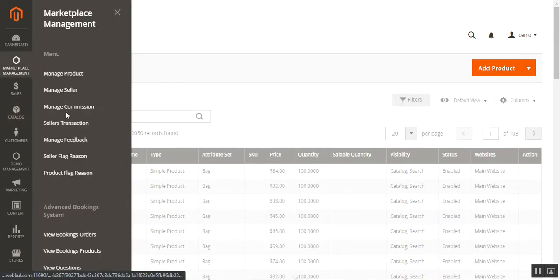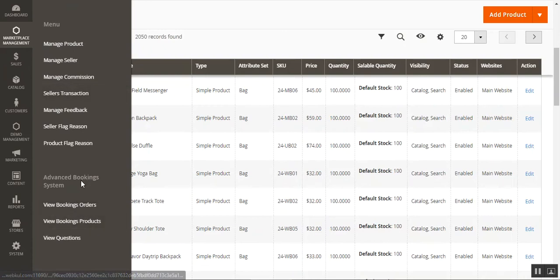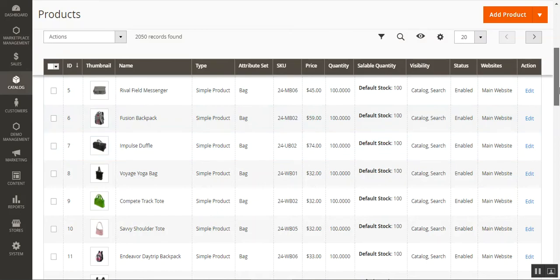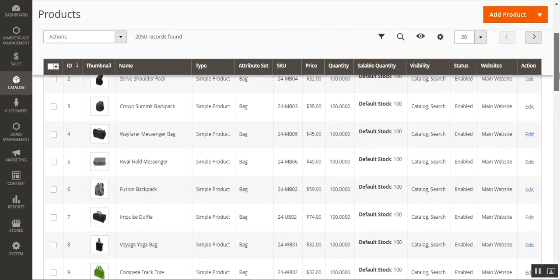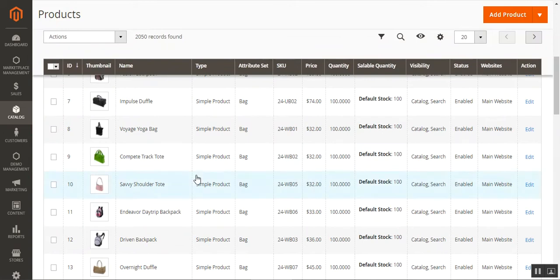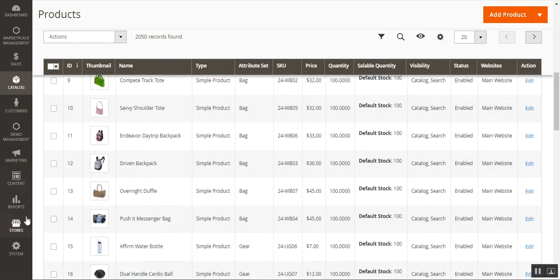Now on the marketplace management, these are the Magento 2 Multi-Vendor Marketplace Advanced Booking System options, and above that we have the add-on for the QR code. So these are the options for the admin. For example, the admin sees any of the booking products for which the orders have been placed, and similarly the admin can generate the invoice and would be able to share the QR code with the customer, and the customers would also be receiving the same. That's just the basic ones, and let me see if we have any initial configuration.